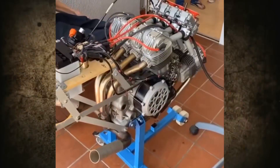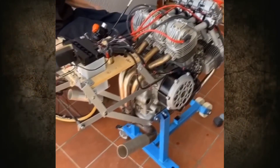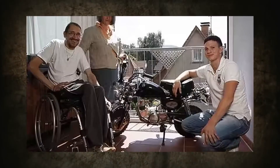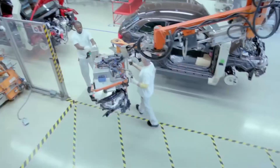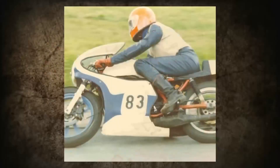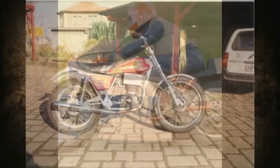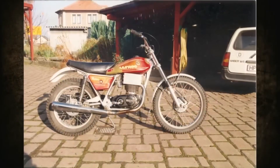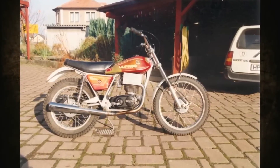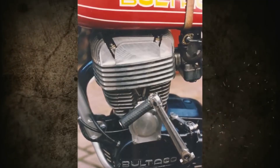Madness or genius? It's unclear what motivated Dieter to create his unique motorcycles, but he's clearly not crazy. This German's mind works perfectly. Dieter, an engineer by training, managed the assembly line at a car factory for years. In his free time, he loved motorcycles, as do his wife and son. In the early 90s, he converted the power unit of a Spanish Botaco 370 from a two-stroke to a four-stroke, using a cylinder from a Ducati and designing the cylinder head himself.